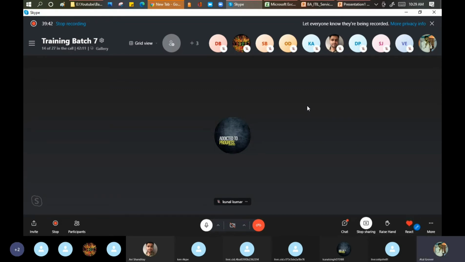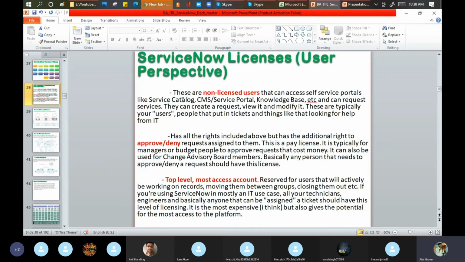I'll not go into detail, Sneha, as of now, because we have a complete topic on this: how to build the catalog, how to build the categories, and how to build the items in that. For now, just understand that catalog means I'm referring to the menu cards here, different menu cards for the different items.